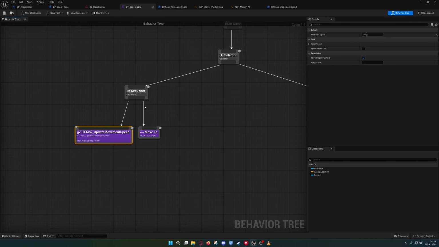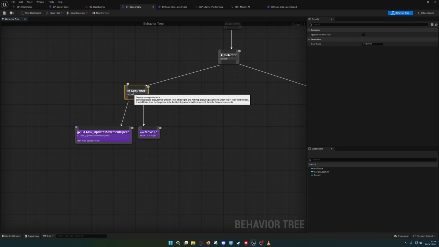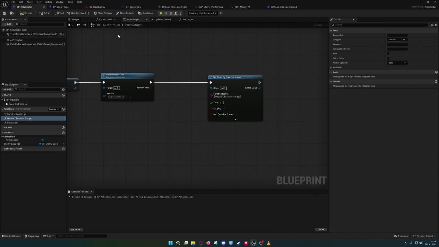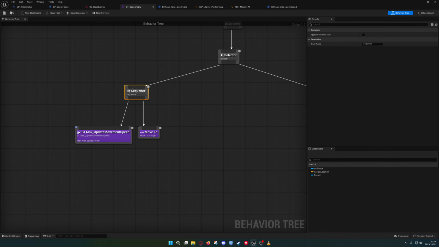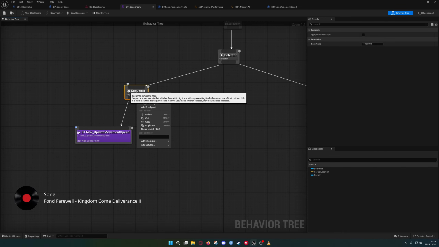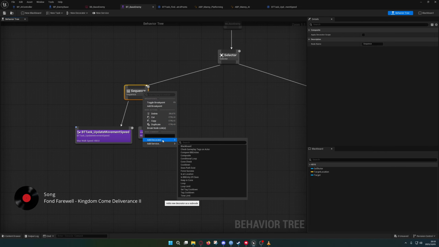Essentially what we want is to add a condition on the sequence so that if the character doesn't see us, they won't follow us. Even though we've set it in the function here, it doesn't tell the behavior tree that it needs to stop. So what we need to do is right click on the sequence and go Add Decorator, and a decorator is basically just our conditions, right?